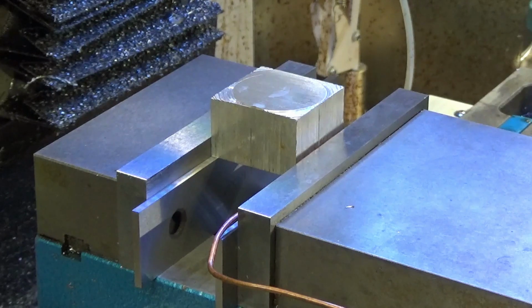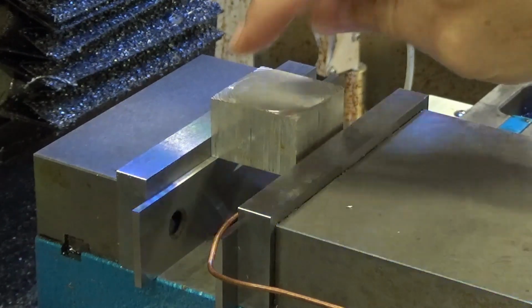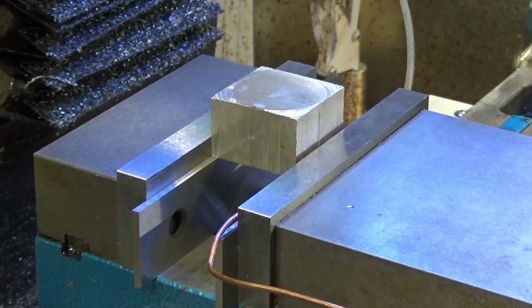I can actually go ahead and drill the holes if I want, and maybe at that point just slice them off with a slitting saw, flip them over, and finish off the other side. So that's a tentative plan. Let's see how it goes.